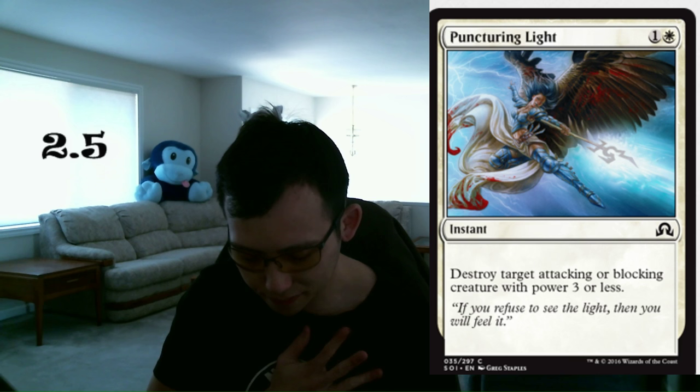Puncturing Light. One white, one colorless. Instant. Destroy target attacking or blocking creature with power 3 or less. I remember this from, what was it, the original Rise of the Eldrazi. And maybe even earlier than that, actually, this has been reprinted a few times. As far as removal goes, this is decent. There are a lot of smaller creatures, and this is both attacking or blocking, so you can use it on your turn or the opponent's turn.